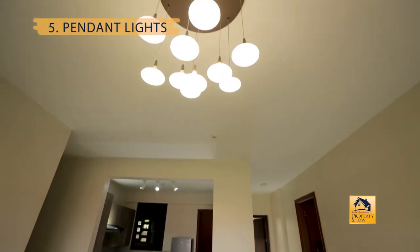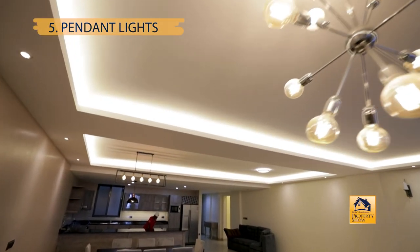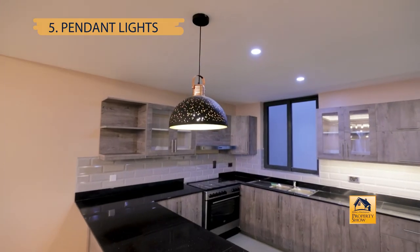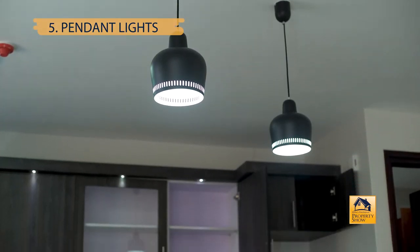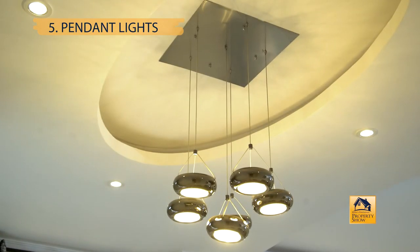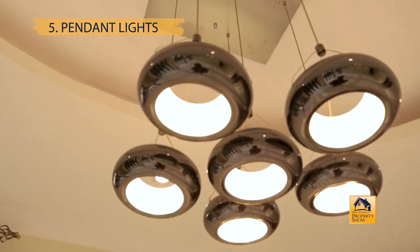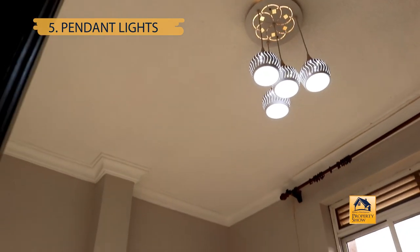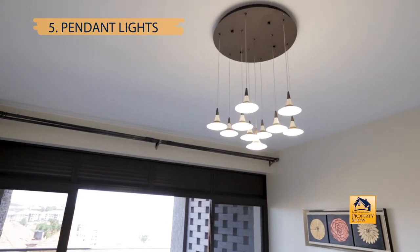Number five, pendant lights. Pendants come in a wide range of colors and styles that seamlessly blend into any home decor. You can easily set up pendants by yourself, but having some friends help never hurts. Just attach some sturdy hooks to your ceiling, then run your pendant wire through your hooks along walls and floors while keeping it out of view. Pendants are fancy like their track lighting counterparts, but they can be a lot easier to set up than track lights. So too can another type of indoor light, often wrongly seen as challenging to install.